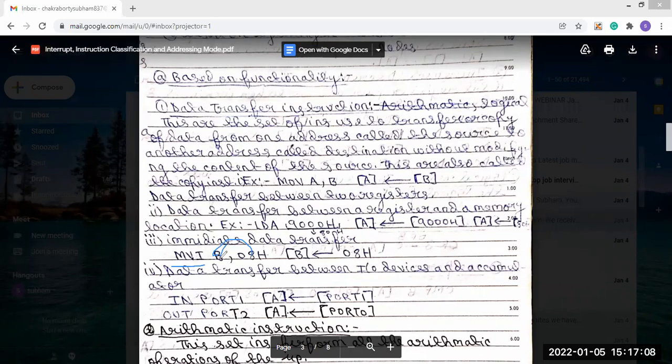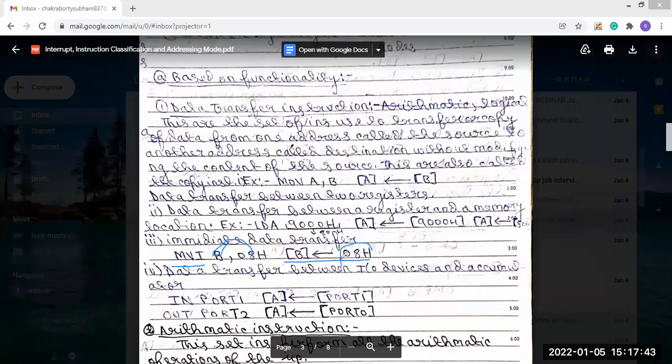It means move immediate. And on the left side, we will write a register name. The register into which you want to transfer, that register name should be mentioned, and a data should be present there. So this data will be directly loaded into the register. If we use the register transfer language, it will be written like that.